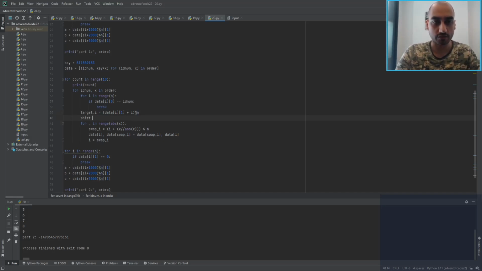So the shift would be the target I minus I. So if it's to the left of us, it'll be negative.